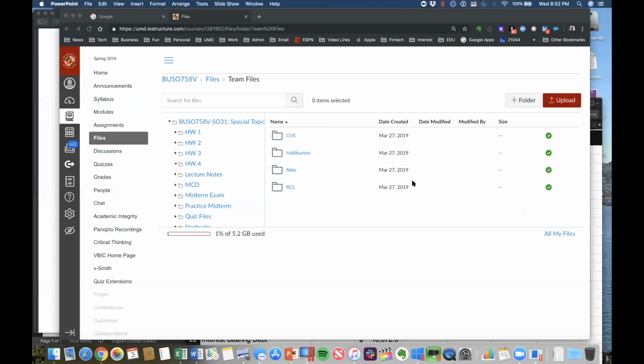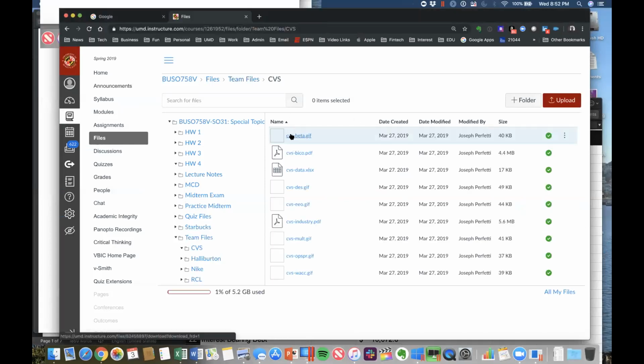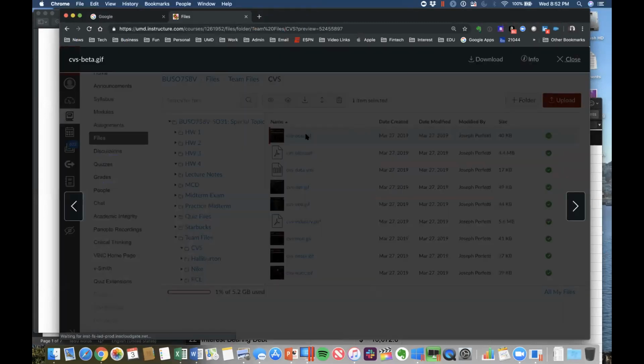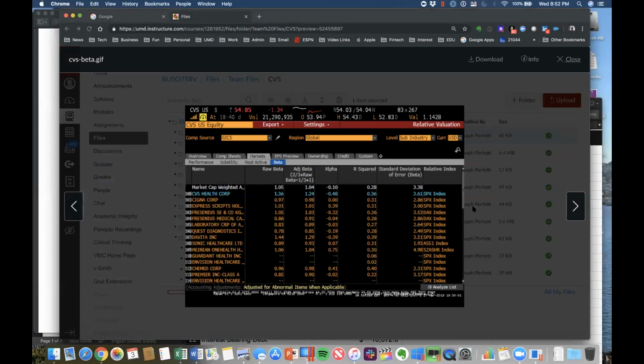First section, for each of your companies, you're going to do the EIC. So I'll pick on CVS here, which means E, you're going to talk about the economic sensitivity of your company. So you're going to start out a conversation about what you believe is happening with the economy and the economic sensitivity of your company and your industry based on what you see happening to the economy. I'm not going to answer it for CVS, but I'll tell you that you're going to be talking about this slide. You're going to be looking at your raw beta. You're going to be talking about your market cap weighted average, and then you're going to be talking about your individual company related to that industry. Okay. Now, that's the E.